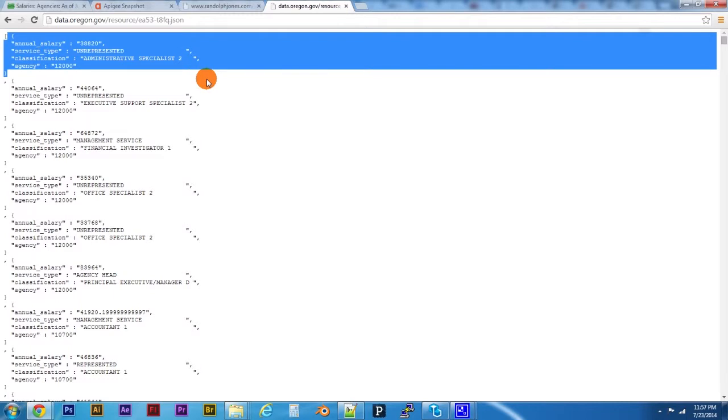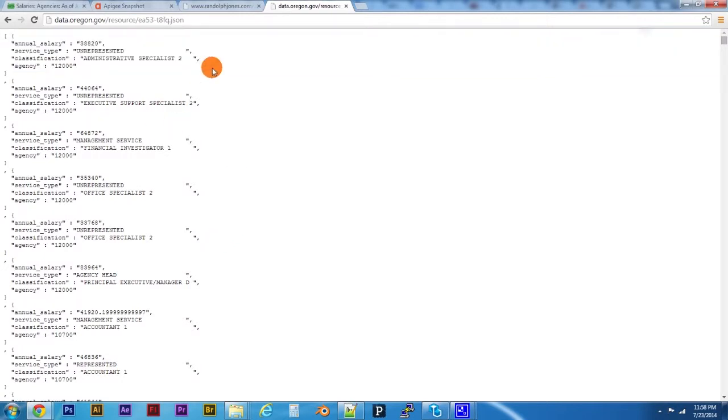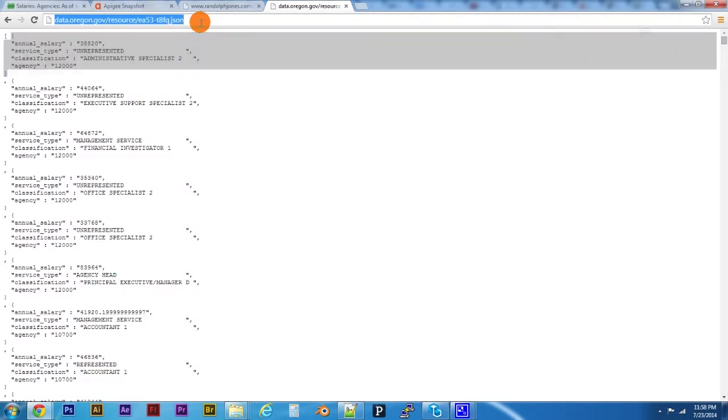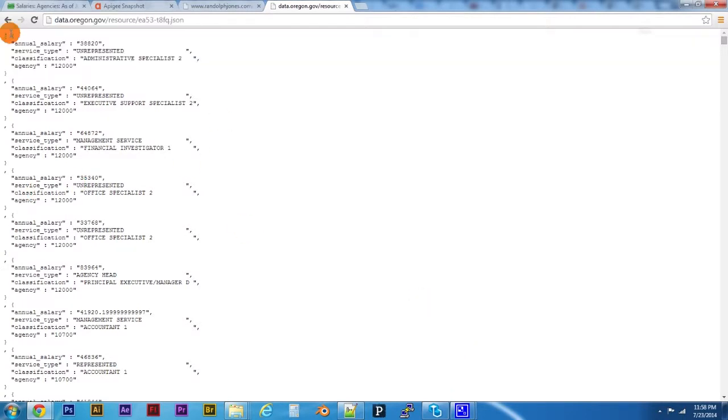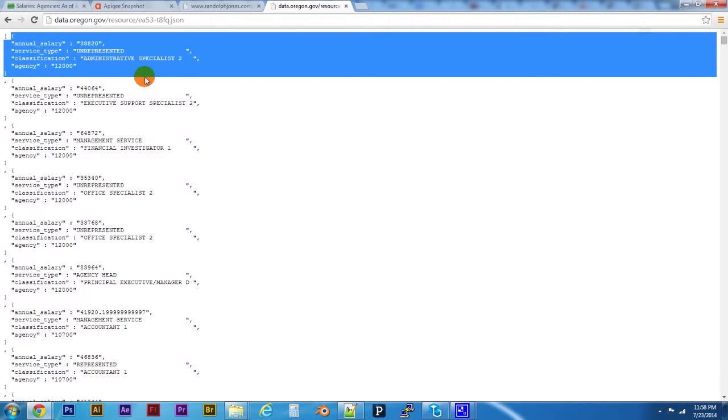Something I do a lot of is I ping Instagram endpoints, and they return this JSON data to me, and then I just pull it directly and start working with it, or I might take it and store it and work with it offline. But increasingly, we work a lot with what we call an endpoint, which is basically a web address like this that we ping with any kind of data visualization software, and it pulls the data instantaneously and brings it in so that we can work with it. We're actually going to model a workflow like that with Nodebox a little bit later on, and I'll show you how that's done.